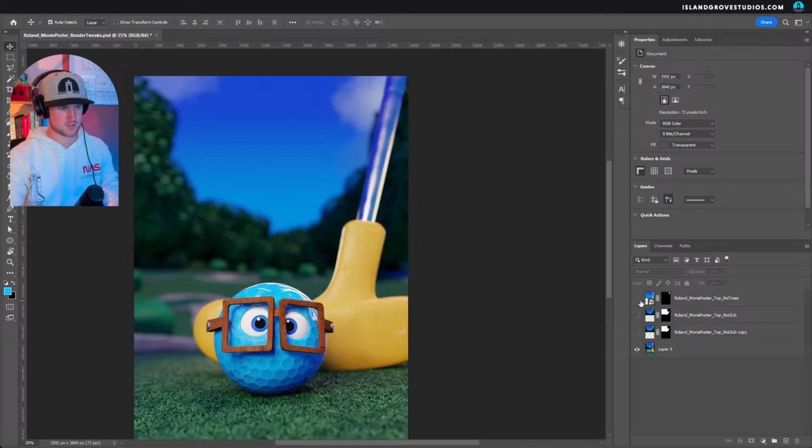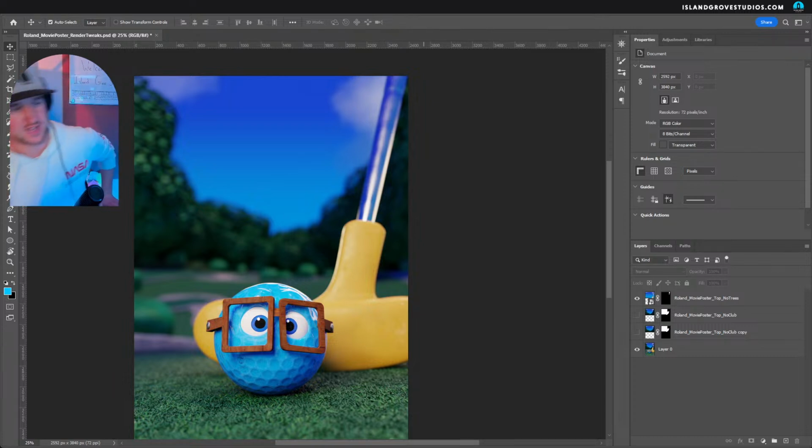See, it's just fixing the tree. I don't like how this little sliver of trees is coming up behind the club right here. So I wanted to eliminate that and have this hard edge line like that. It makes the club more readable, I think, because like that it's a little bit fuzzy. It fuzzies up the whole, you know, by having a clean edge. It's much more crisp and solid.